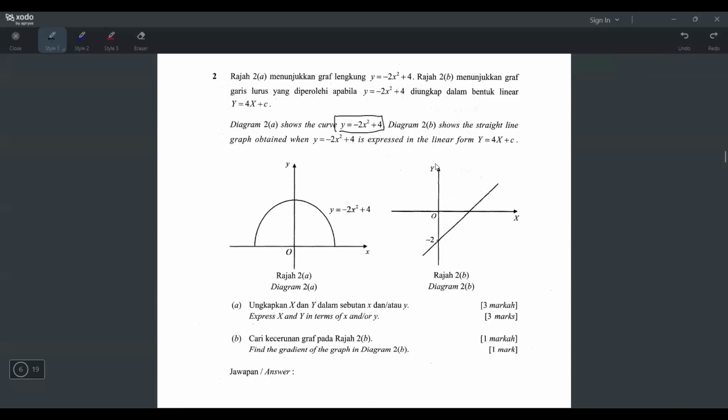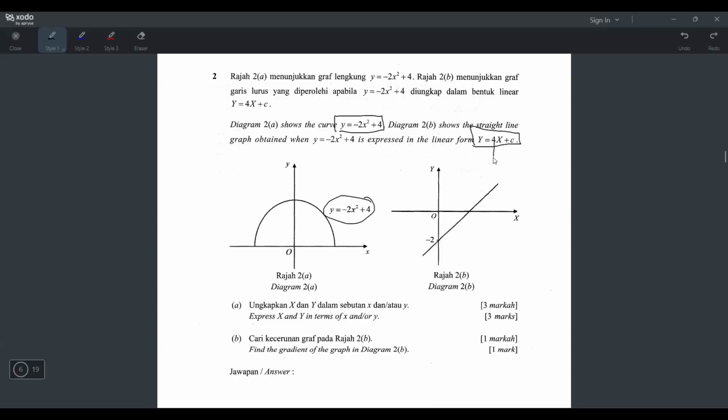So this big Y can be anything. It can be log Y, it can be Y squared, it can be Y squared over X, no one knows. So if they use a big capital letter, it means they don't want to tell you. It means we don't know the big Y, the new Y-axis, and the big X also means that we don't know the X-axis, right? But it's okay, because we do know that this comes from this equation. So all we need to do is change this equation to linear form, then we will end up here, right?